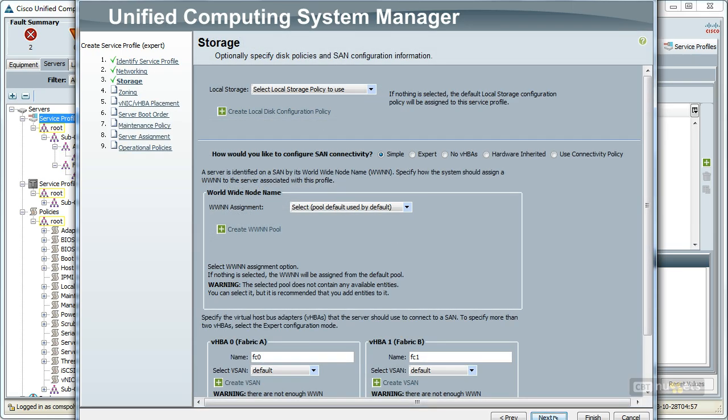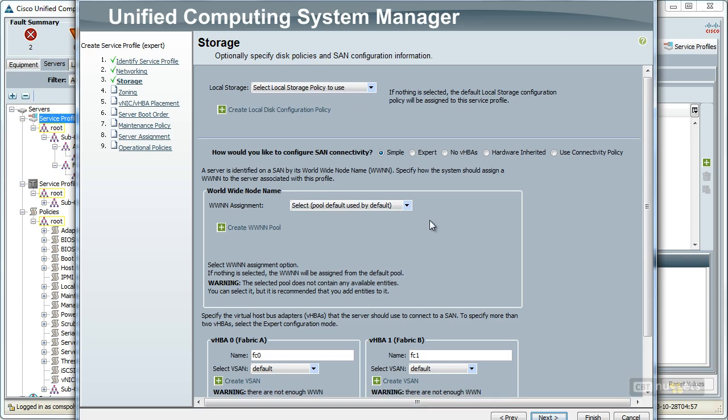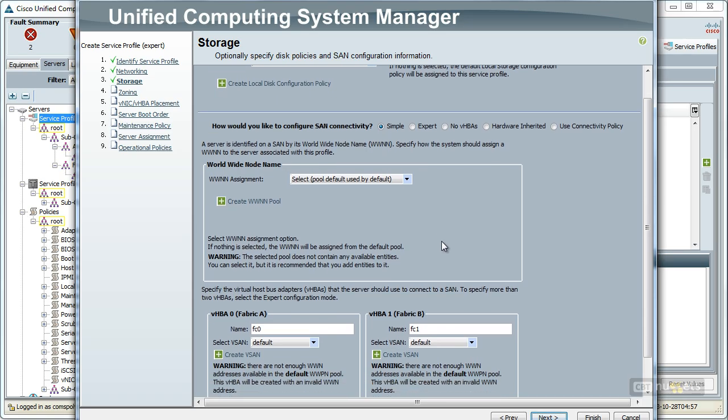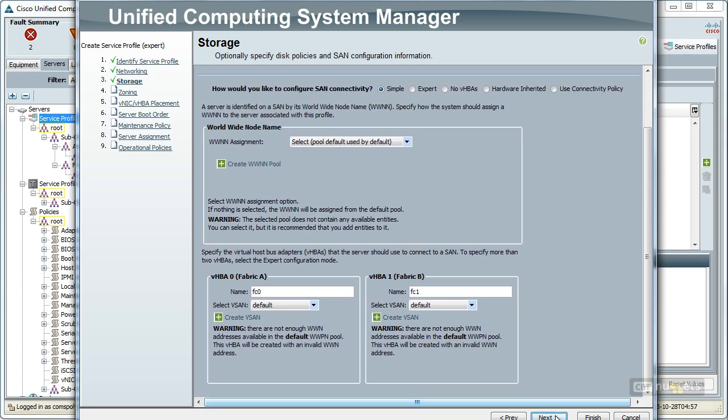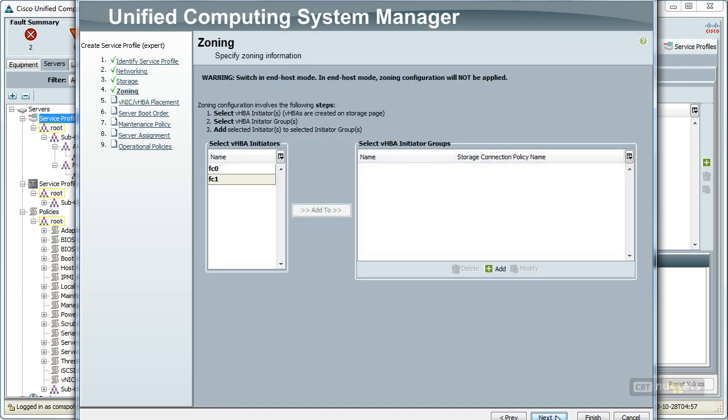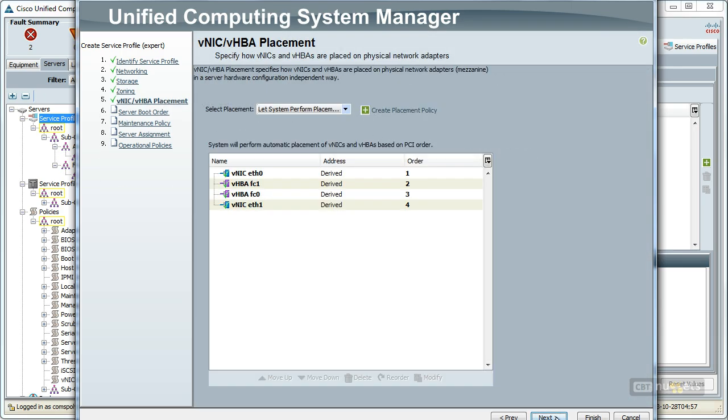We have storage. Okay, what are we going to do for a storage policy? What about worldwide names? What about the virtual SAN connectivity for our virtual host bus adapters? We have the zoning configuration. We have virtual NIC and host bus adapter placement as far as our physical network adapters, specifically our mezzanine cards.